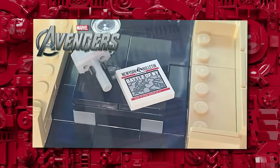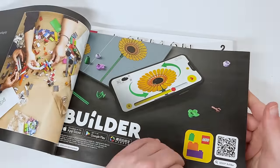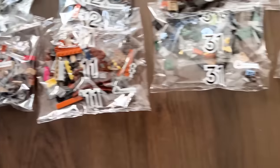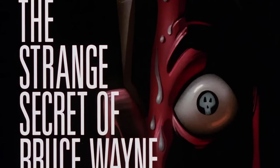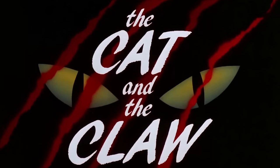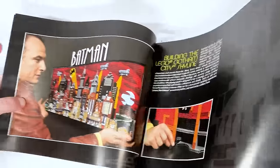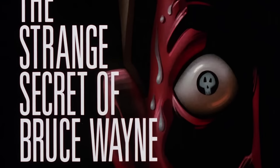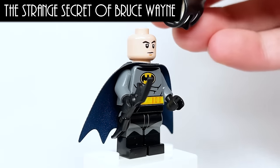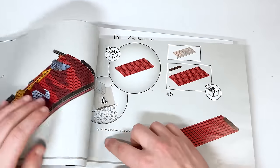When we do videos like this breaking down easter eggs and references, you can find the time codes and chapters below if you want to hop around to specific topics. I want to start with the craziest part of the set, which I think is revolutionary for a Lego set — there's never been anything quite like this. In the set you'll find a total of 44 bags. When you open up the instructions, you'll find at the start of every bag an episode name. It's been confirmed by the set designer Joel Baker that the intention is you can put on the specific episode and build at the same time what you're seeing on screen.